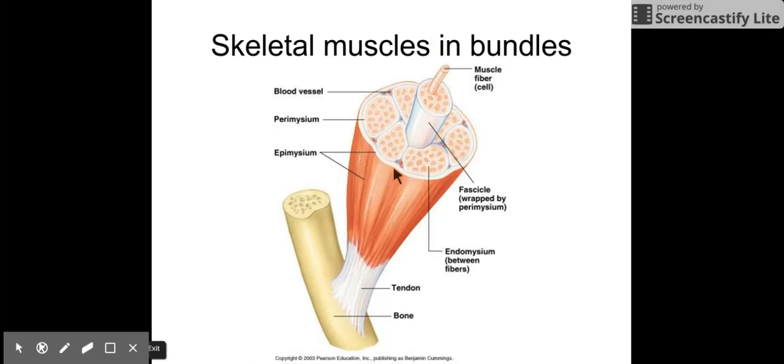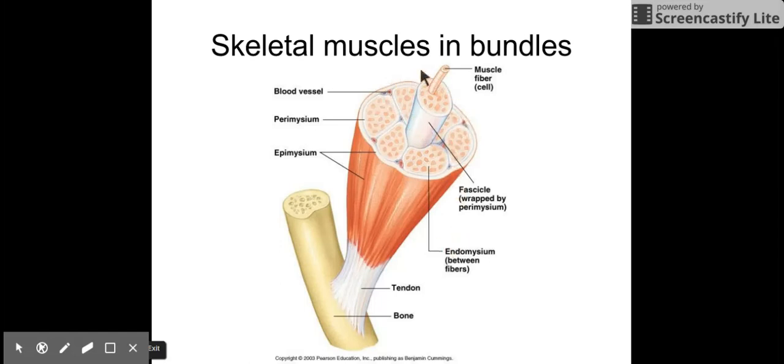You first have the largest bundle, which is, of course, the muscle, and it is covered in what is called the epimysium. That is the packaging, kind of like gift wrap, that just surrounds the muscle, keeping all of those bundles inside together. You can see, of course, we have blood vessels supplying our muscle. They're all throughout this structure.